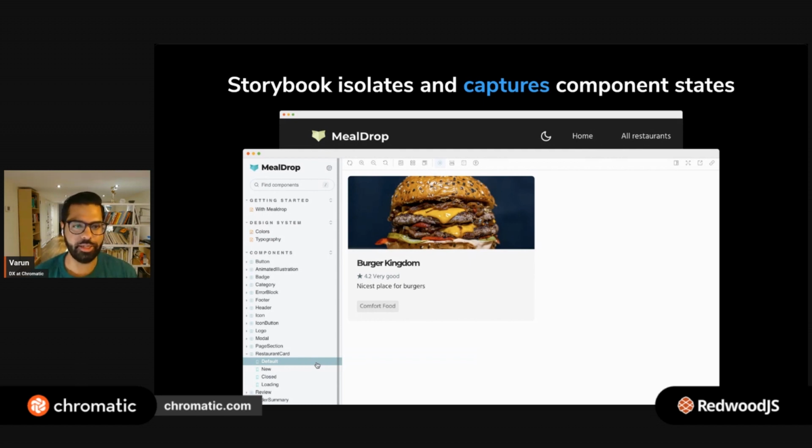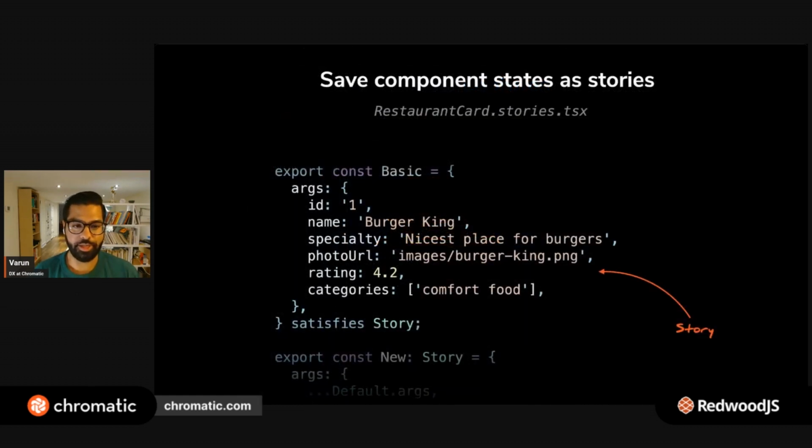Storybook gives you all the mechanisms required to simulate all the variations of a component, and the way that works is using something called a story. A story is essentially all the inputs that are required to render a particular state for a component. For example, this is the default state for that restaurant card component that I showed, and args are all of the props that go into that component to render that particular state.